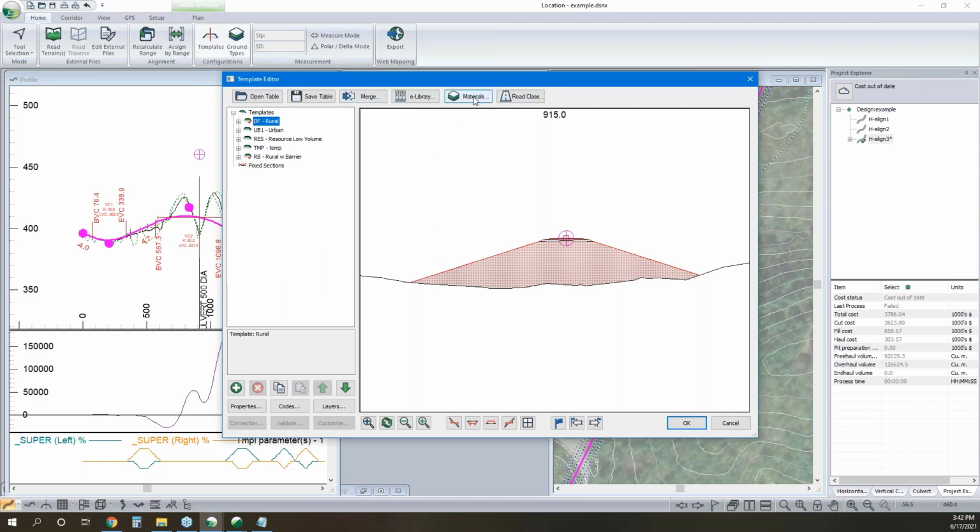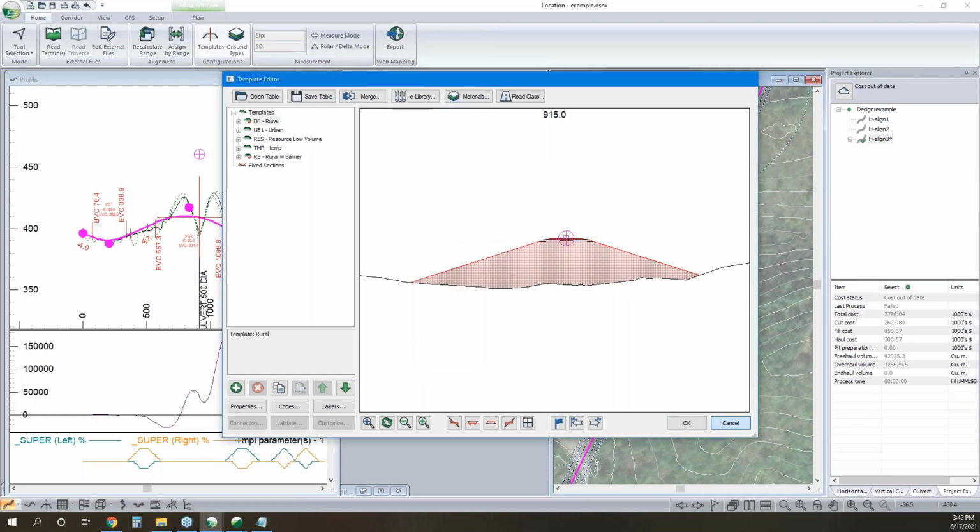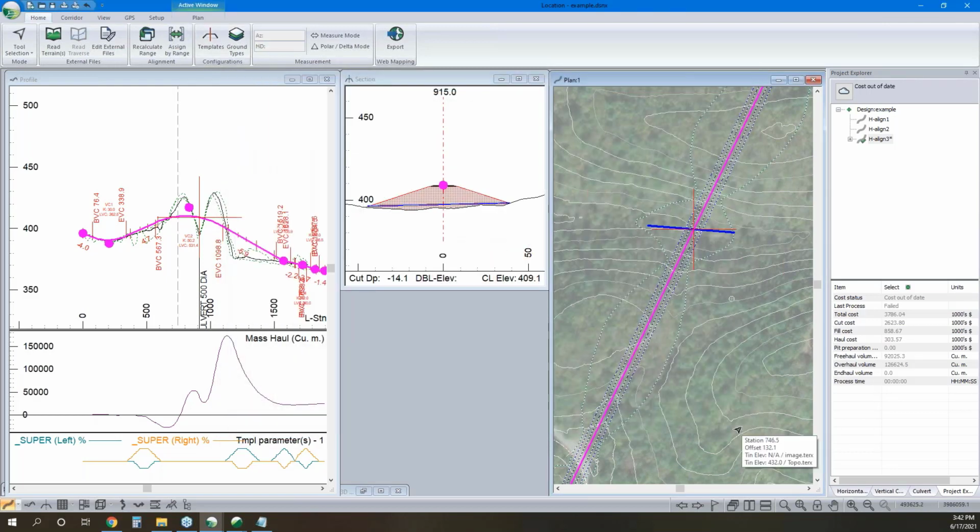By default, it's just going to account for your subgrade. If you want to include your surfacing materials, we can by clicking here and telling it what surfacing 1, surfacing 2, surfacing 3, etc. is for the material type that makes it up. So yeah, I can talk a lot about that, but I'll try and keep it somewhat concise for now. But that's what's going on in the calculation.